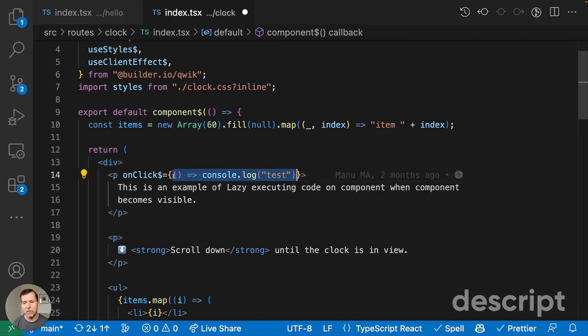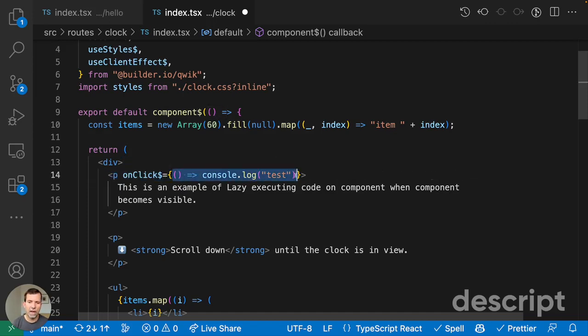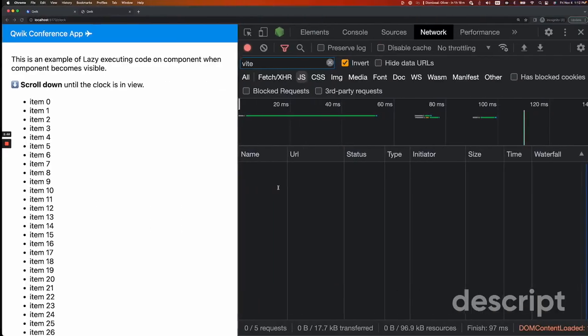But notice, in order for the system to get hold of the closure, it needs to execute the top level component. And as it's executing the top level component, then it will be able to get hold of the closure reference. And at that point, it will be able to execute it. This is how classical frameworks work. But Qwik is different. Because there's a dollar sign, this tells the optimizer to extract this code out into a separate importable thing. And as a result, an interesting thing can happen.